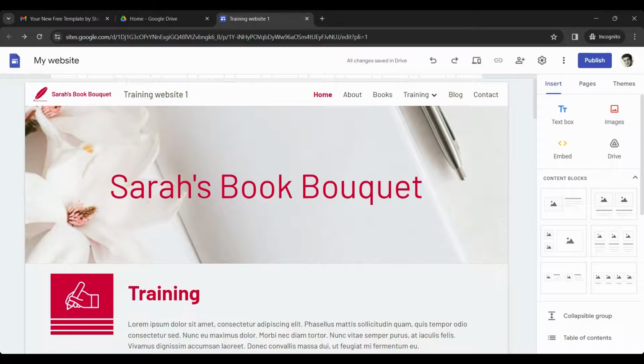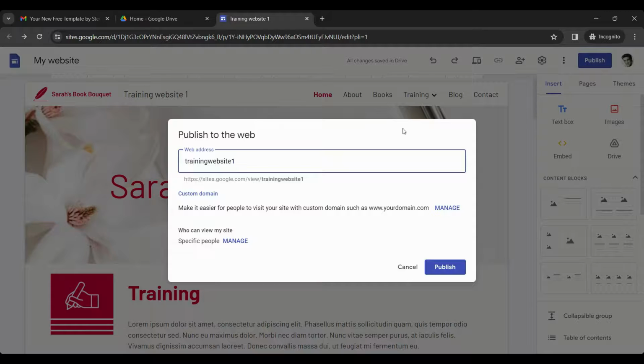Now that you're ready to make your website live, click on the Publish button in the top right-hand corner. You need to enter the text required for your web address. The information shown currently is the name you assigned to your website originally. Remember that the beginning of your Google site address will start with the text sites.google.com unless you map to a custom domain. You also need to choose who can view your published site.